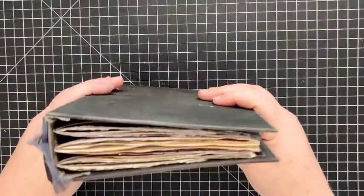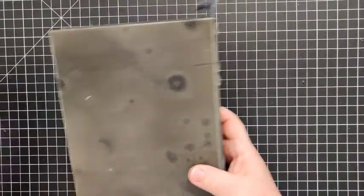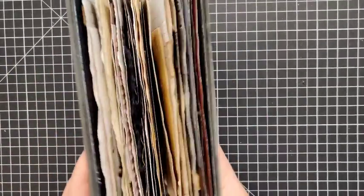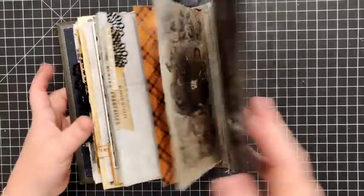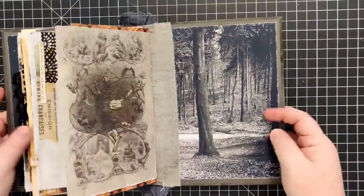And there we have it. We have a finished journal. So I think it turned out really well for my first try. Really thankful for the ladies who have done their tutorials. It was invaluable putting this together.